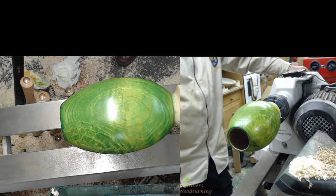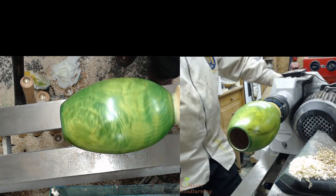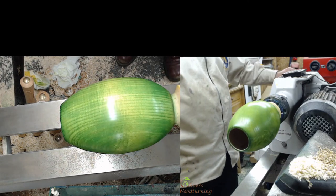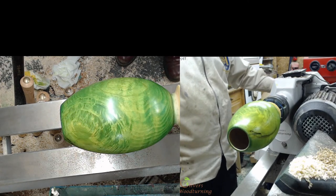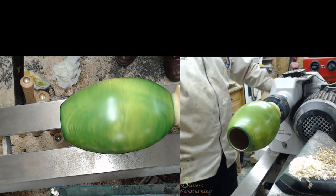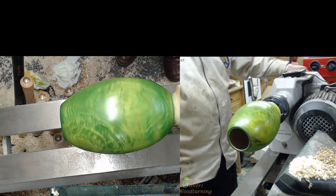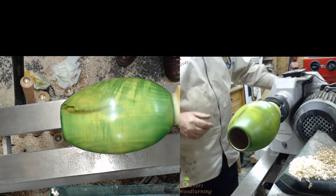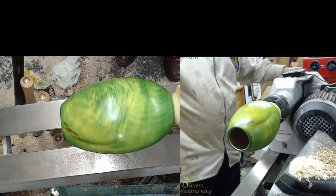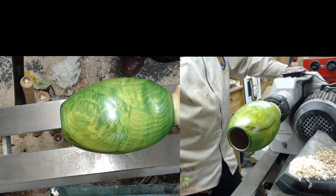Yeah, people like them with a bit of character, a bit of paint and all that. The shimmer on this, the camera's not doing it justice, trust me. It's really, really nice. It's got a real silky effect to it, and the depth where the green's gone in and been washed with the yellow is, yeah, nice. It's very nice.